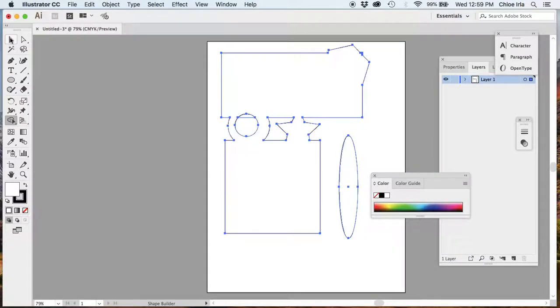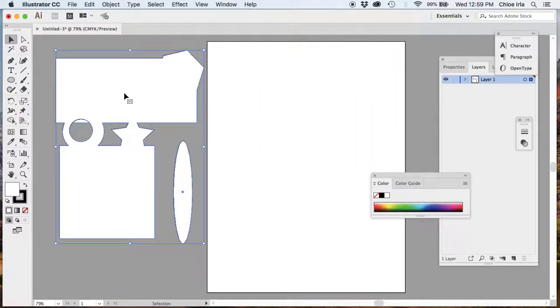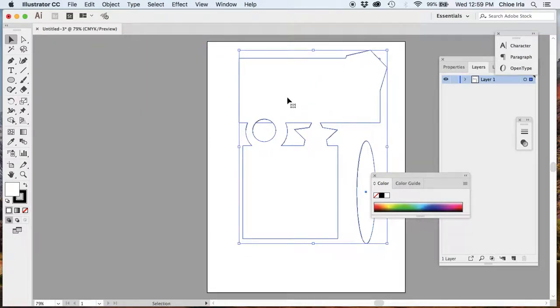And now I've made this totally weird shape. I've combined everything that I just drew that was so different and disparate, but using the Shape Builder, I've combined it to form this totally new thing. So that can be fun to experiment with.